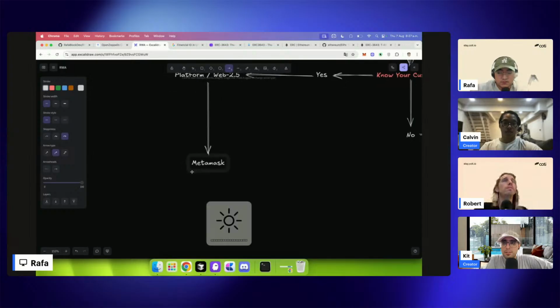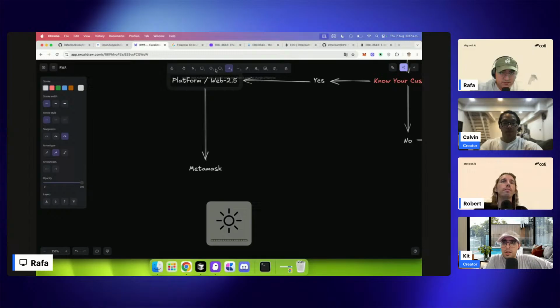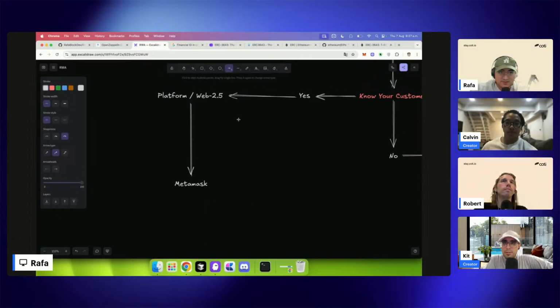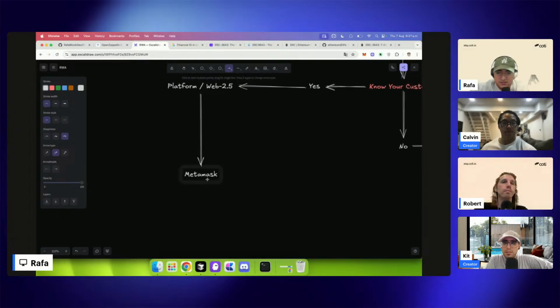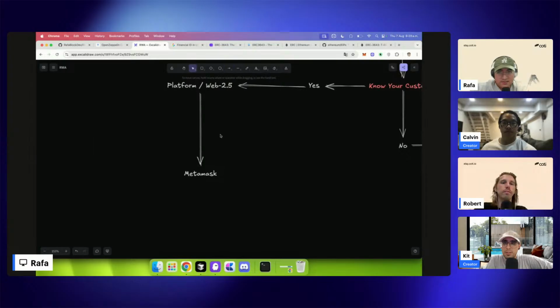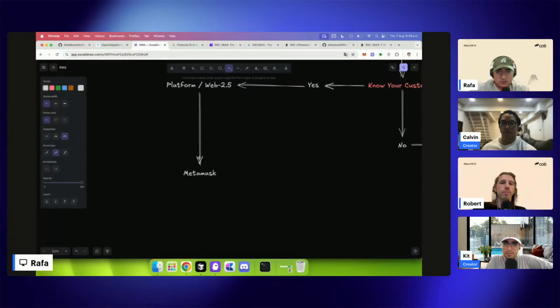Once the platform is completed with the KYC process, there's a third phase, which is connecting your wallet, or they provide their wallet. So let's go with those two types of address management.